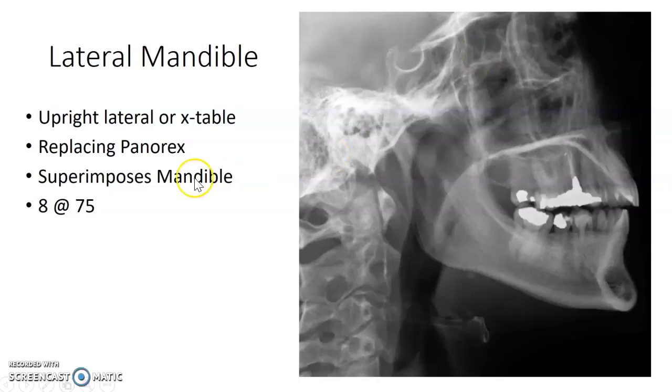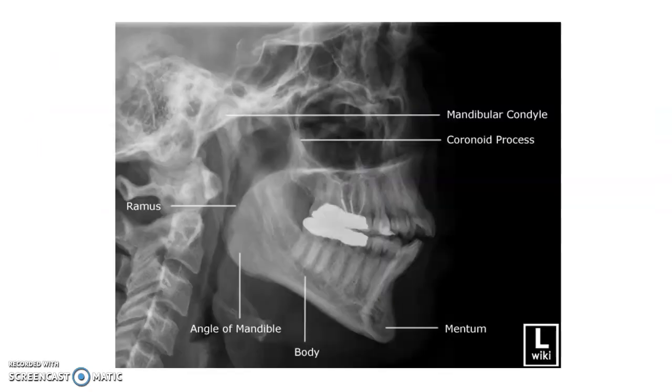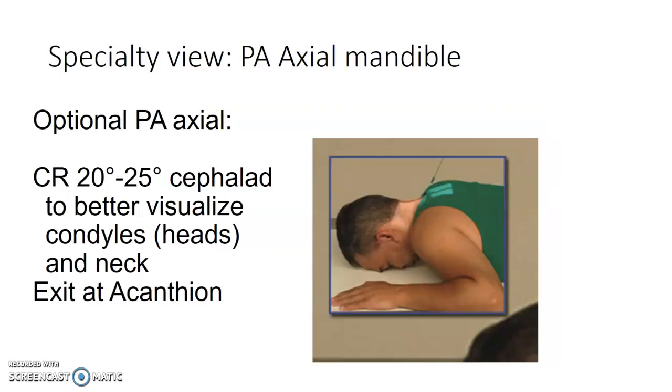Lateral mandible. Why do we do this? Well, our Panorex broke. So we started doing a lateral mandible. It's sort of silly because everything is superimposed, but the radiologist asked for it, so we do it. You can either do it standing upright, or you can do it cross table. So if they're supine, you can shoot cross table. Really similar to how to position for the lateral skull or lateral sinuses. I get them as close to that upright bucky as I can, keeping them in lateral position. That's just what it'll look like here.